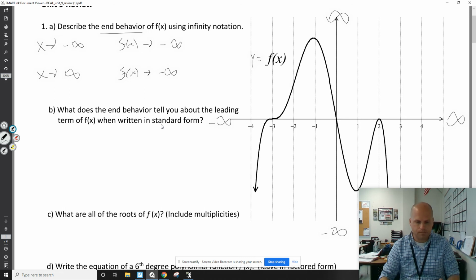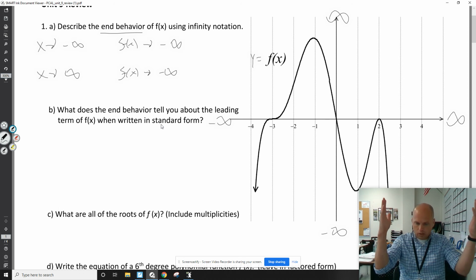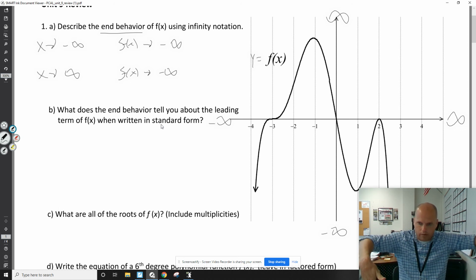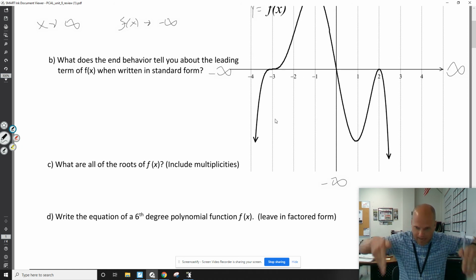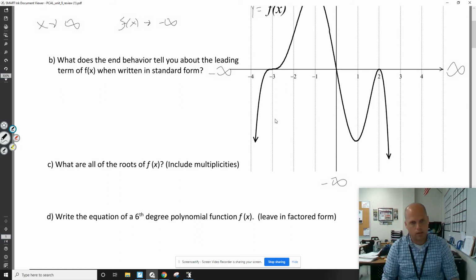And then you got even. Y equals x squared, we know, is going up, or y equals negative x squared going down. So either our touchdowns or our angry gorillas. So since our end behavior is down and down, we got an angry gorilla. We're going to have some sort of even degree. I know it's going to be more than 2 because of all of these turning points and all of these different zeros. So I know it's going to be x to some even.